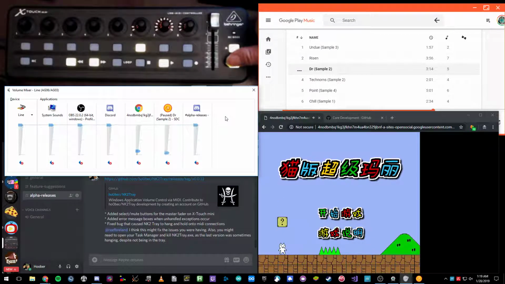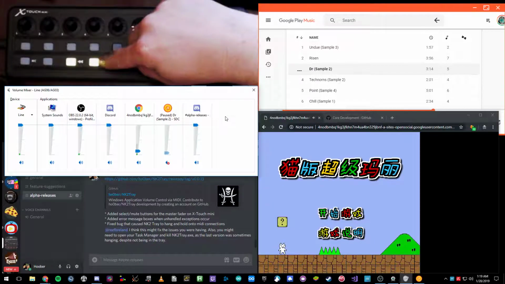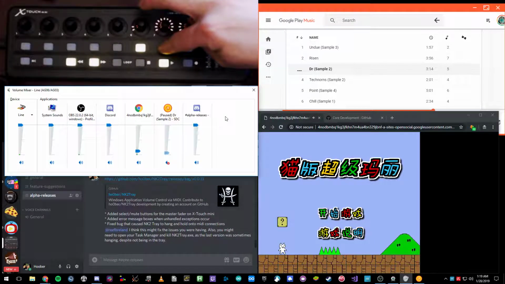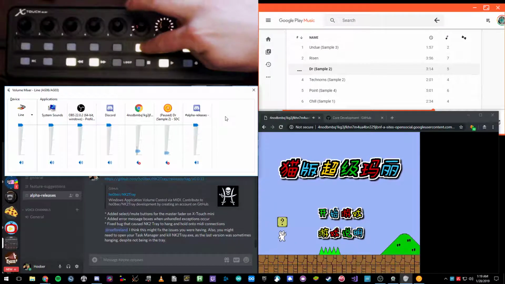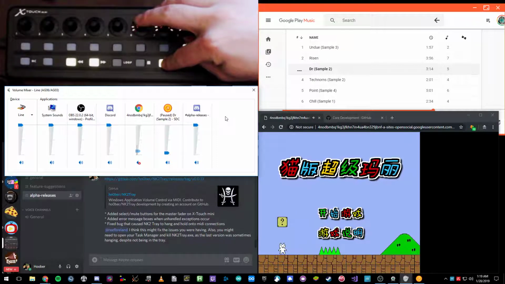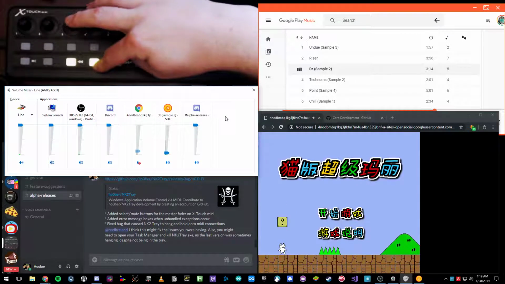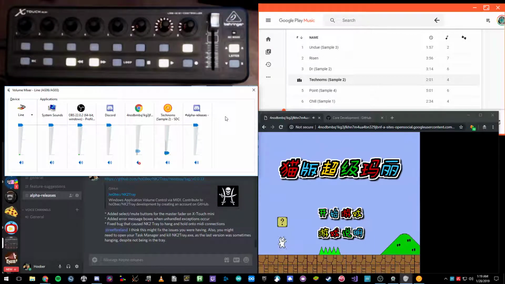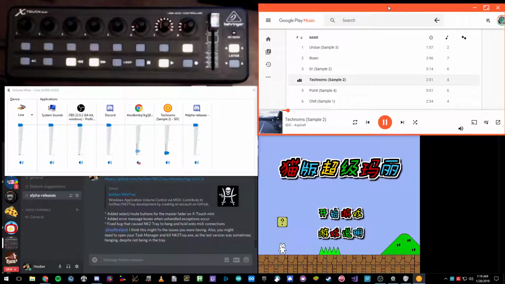I'm using this as the mute and select buttons for the master channel for now. Play and next for Google Play all work for whatever devices. So it's pretty much business as usual, the same deal as before. I'm sure we'll come up with better uses for some of this stuff.